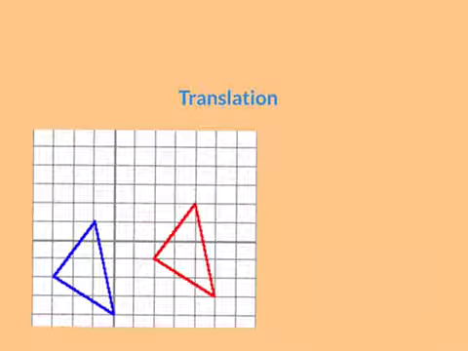For example, if we look at this blue triangle here, it has been moved to form a red triangle. It's exactly the same shape here, and here exactly the same size, just been moved across. And that's what we're going to be looking at.